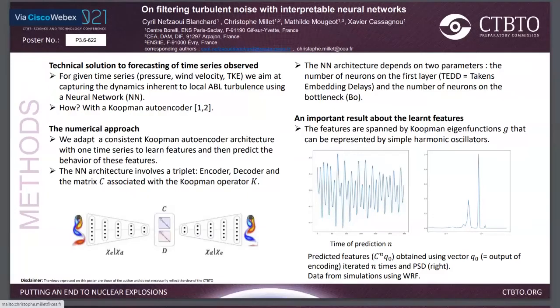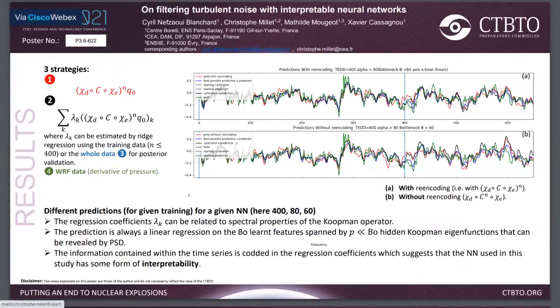And our solution is to use Koopman operator theory, which guarantees that we can predict this time series. And we're going to use a neural network, a Koopman autoencoder, which allows us to represent the action of the Koopman operator. And we present here an application to the prediction of time series of interest, like time derivative of pressure. And in fact, we see that we can interpret the behavior and the performance of the network thanks to Koopman operator theory. And our network is fully interpretable because, in fact, we try to make a spectral decomposition of our time series on some favorable features which are shown to be spanned by Koopman eigenfunctions.